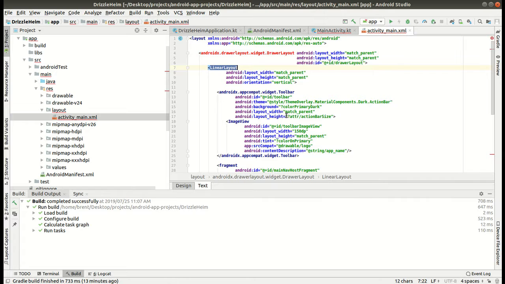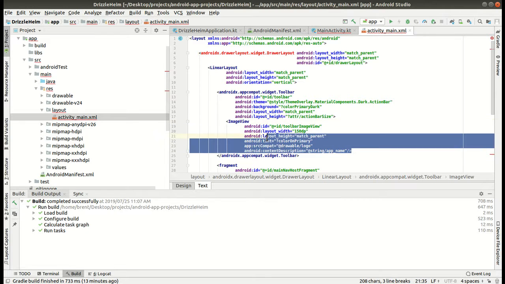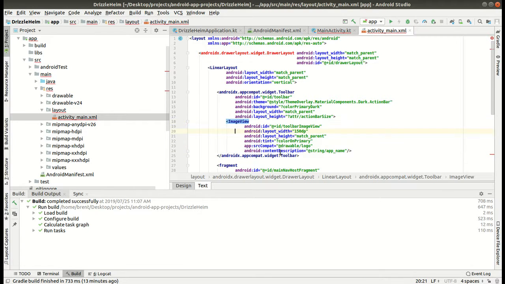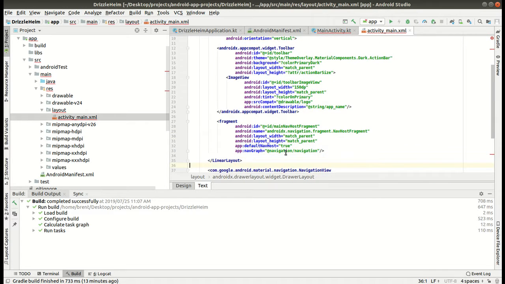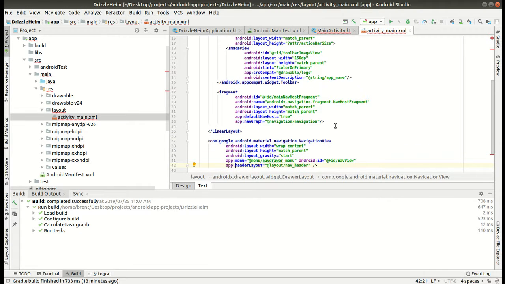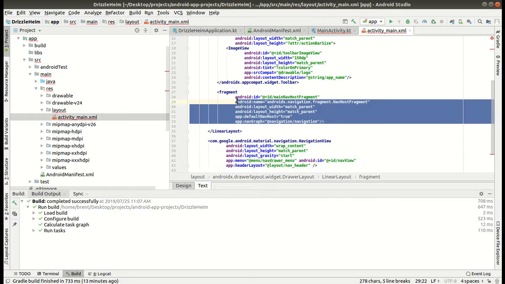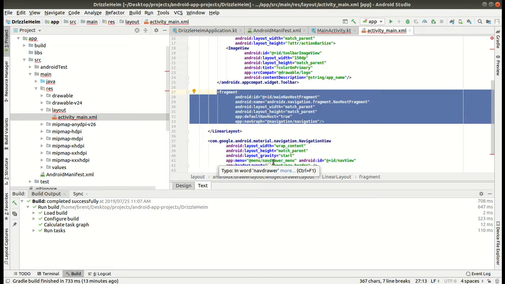Okay, so you can see there's a bunch of red stuff now, like for drawer layouts and whatnot, and we'll include that stuff shortly. We'll add some new dependencies, but I just want to show you what I've added here. I've added an action bar from the material components, and I'll show you how to include the material libraries shortly. I've got an image view which will just show at the top, on the top header action bar, and I've specified we're going to be using fragments going forward.